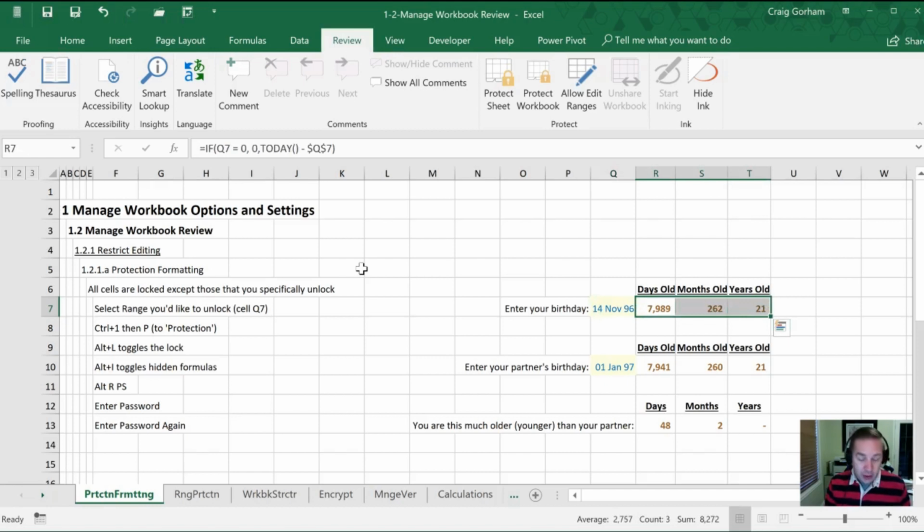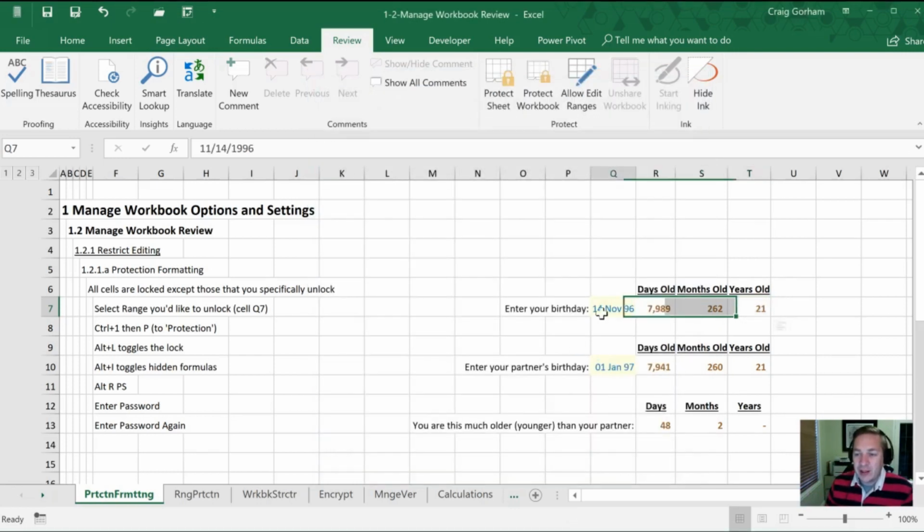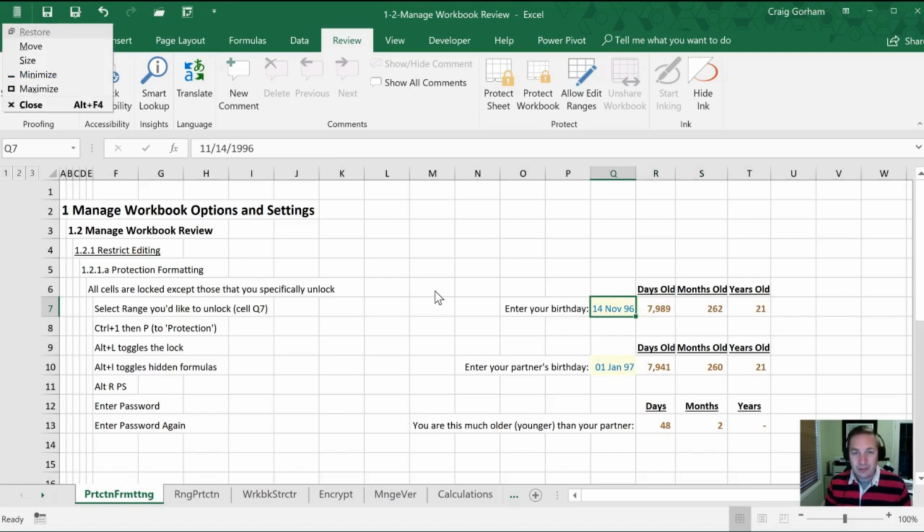And what we'll do is go in and hit Control 1. And so you've noticed here, not only are they locked, but I've toggled the hidden button. So when the hidden button is toggled, you can't see the formula that's in the cell once the sheet is protected. So you may have reasons you want to do that. I just wanted to make sure that you had seen it both ways. We'll leave it as it is. We'll go back into protection.